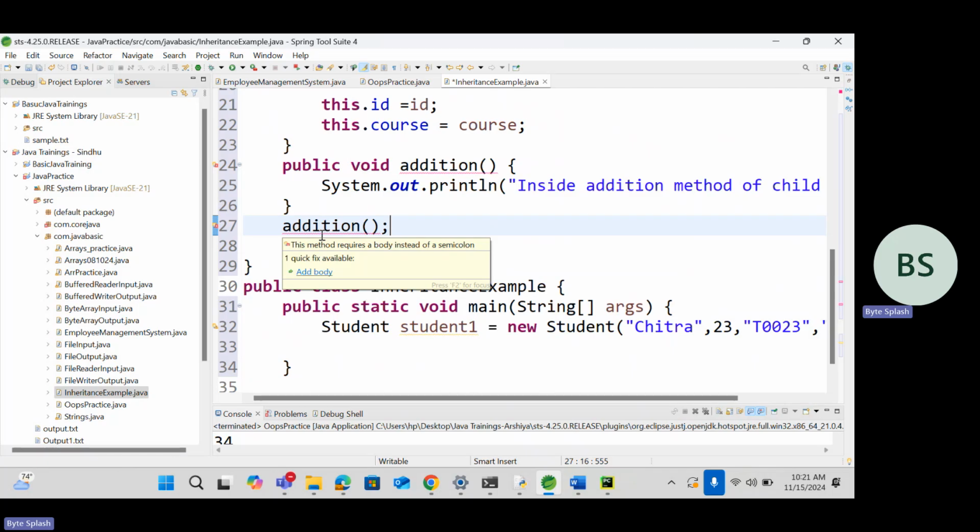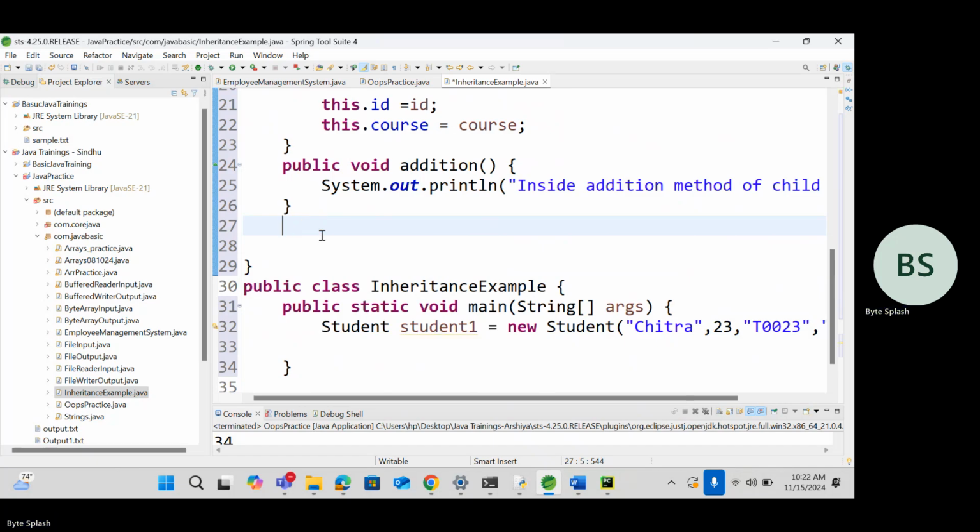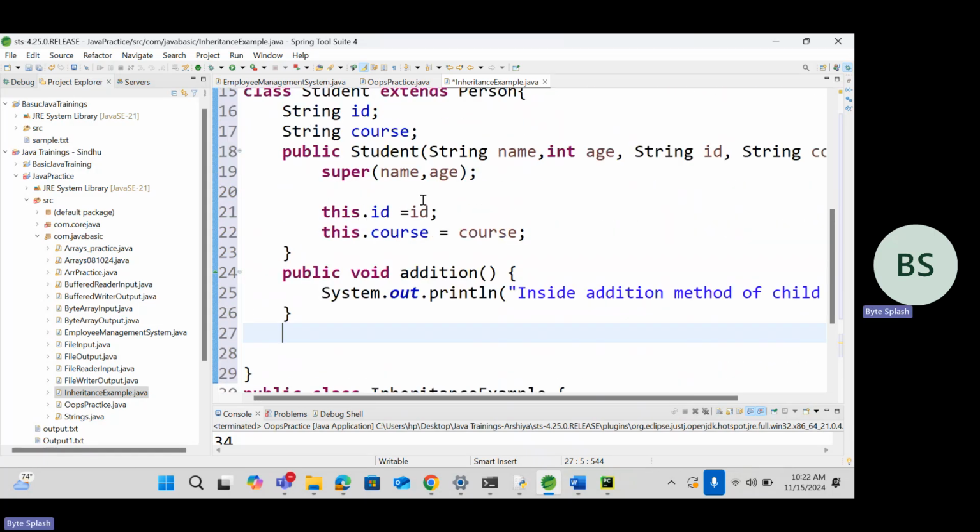That means it is not going as a call there. It is thinking that it is a separate method again. So how do you think I have to call the method? From where should I call the method?